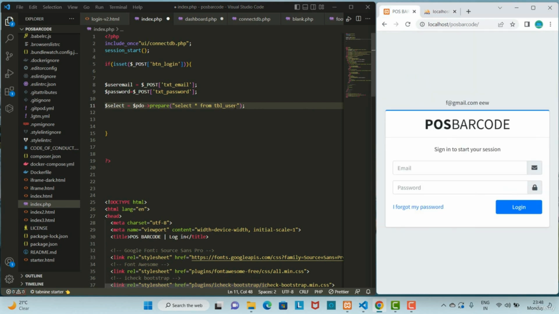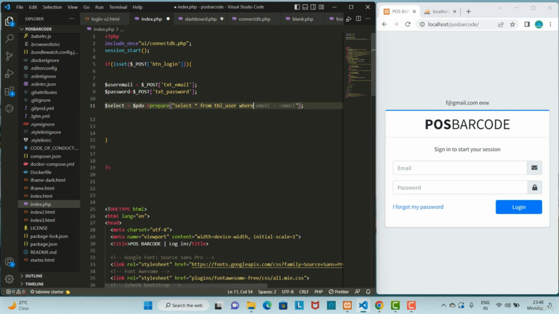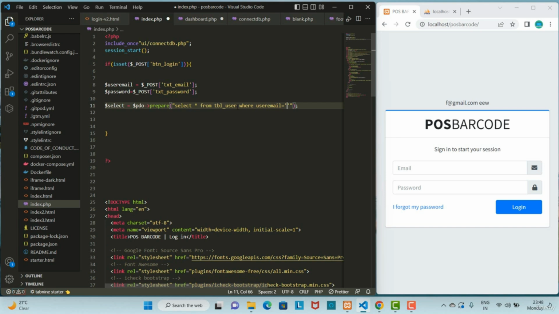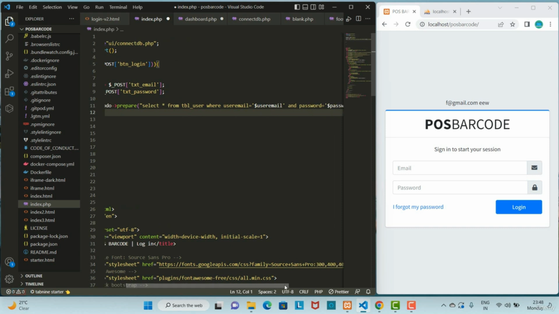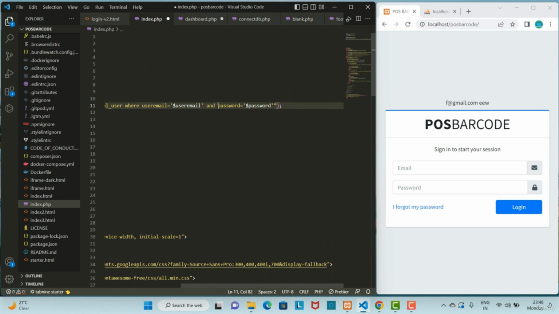Okay, perfect. And after tbl_user I am using the where clause, where user_email is equal to, in single quotes I need to write the variable name, user email, and then user password, and I need to write the AND operator, but I will write it in capital letters.